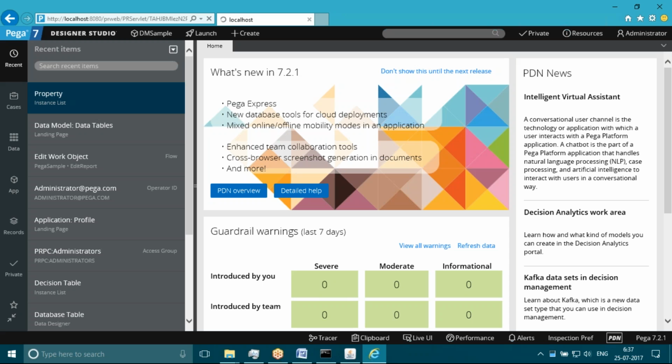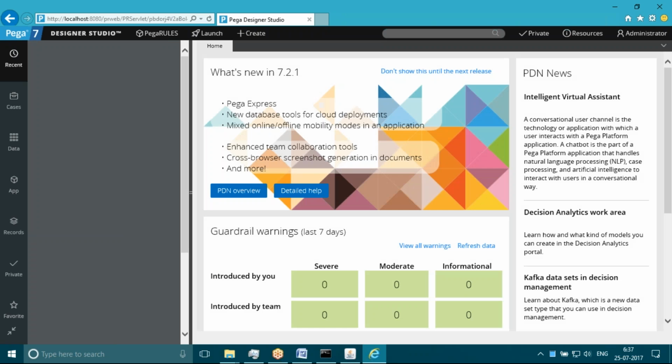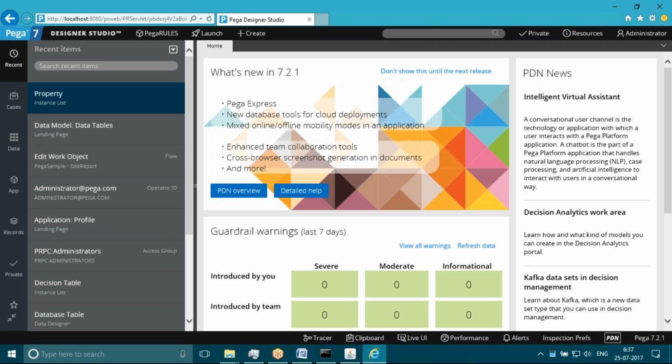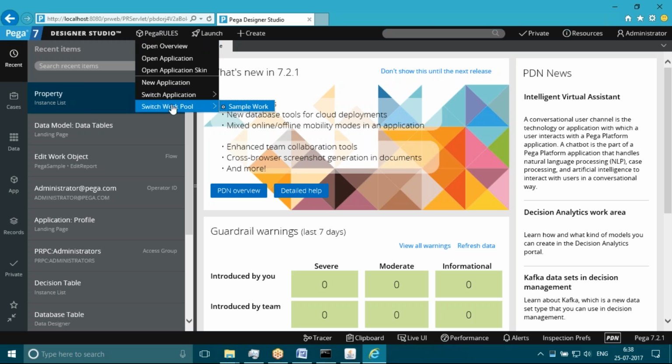In real time, at the same time, you don't work on two applications at maximum, but there is scope: the same developer can also work on two applications at a time. If he is working on two different applications under the same organization, then we can switch from one application to the other here.